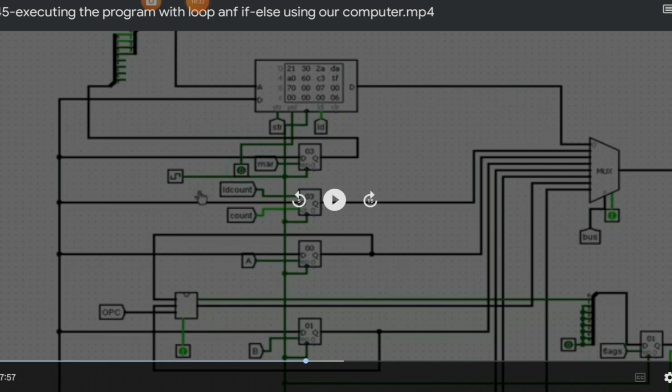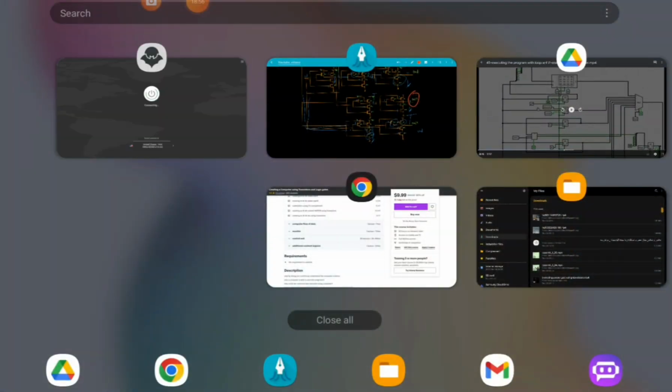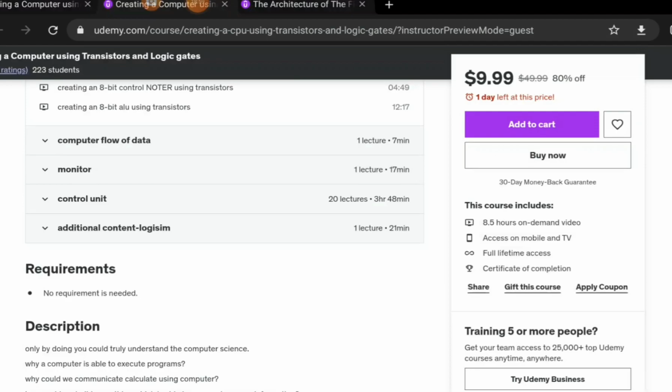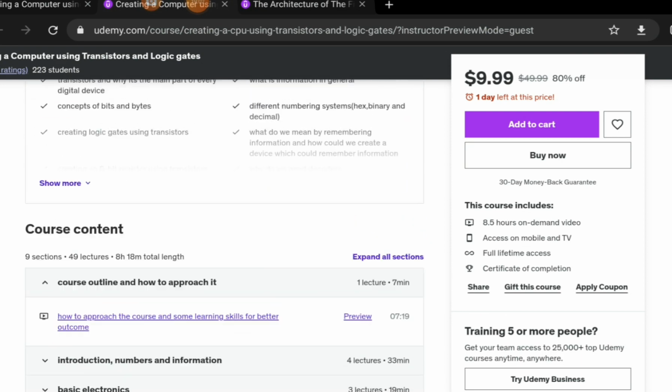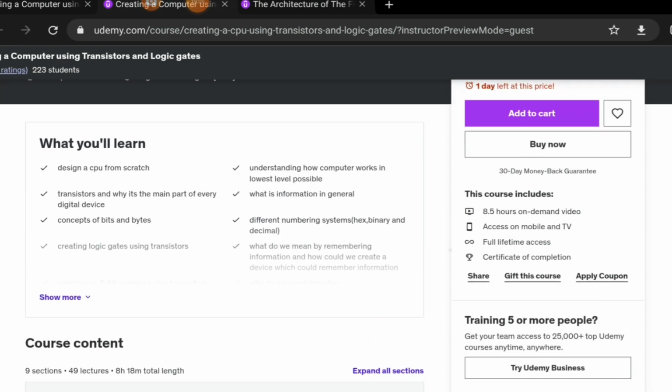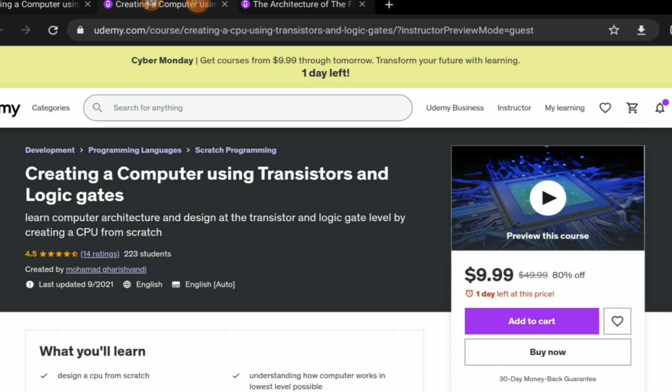If I had such a thing a couple of years before, maybe it would have made a bigger difference for me. So everything is just a form of abstraction to maybe save some time for you. But this was the roadmap: you take this course, you build up some intuition from nature to processors to computers. Then you take this other course of mine, about creating a computer using transistors and logic gates. And there are other courses actually that cover this content, so you could take those courses as well, these similar topics.